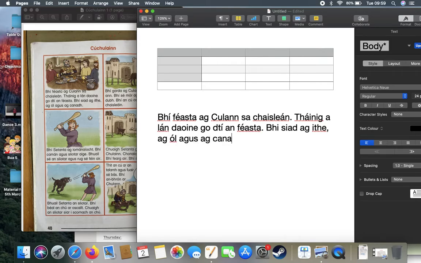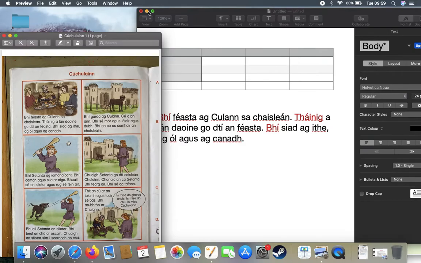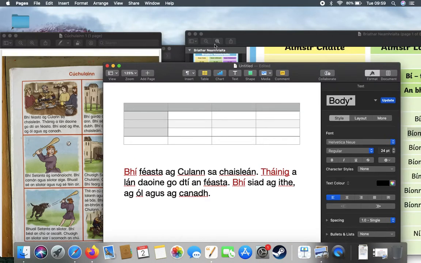Ag ithe. Right, there's the first, oh, sorry, I changed that. There's the first shlucht there written out. I told you already that these are the verbs in it. They're the verbs that we want to change in this one. They're all irregular. They're all on that irregular page that I showed you. This one here. Okay, but I'm going to just change them now myself.